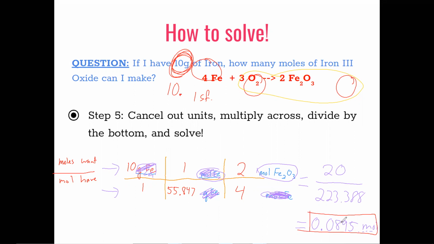So how are we going to do that? We are going to go ahead and round this off, okay? So we can round to this place, the hundreds place right there. So we're going to round that off, and since the next number over right here is a 9, it's going to round to 0.09 moles of iron(III) oxide, okay? And then this is going to be your final answer. Once again, if that was confusing to you, we're going to do a couple of other practices. So don't panic, okay?